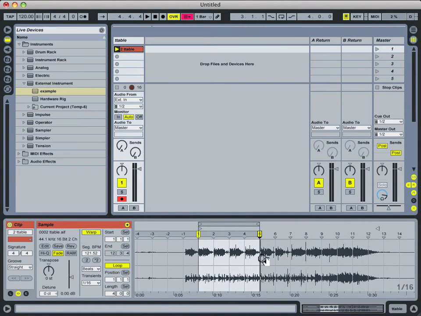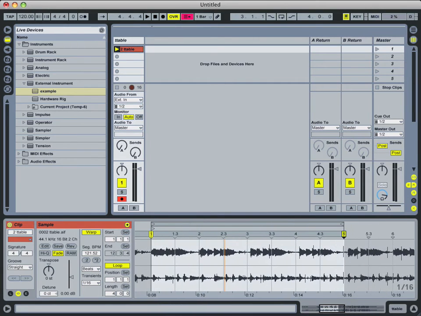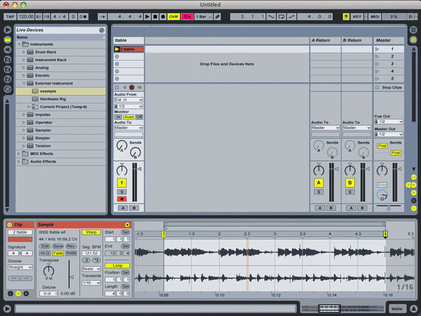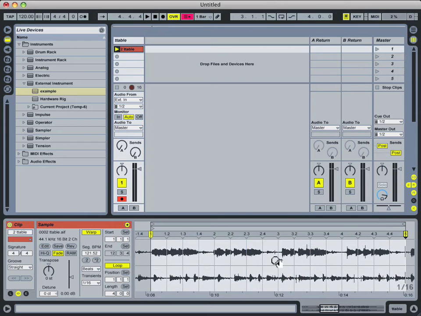Now we're at the point where we want to make some more specific adjustments to our looping settings. So just like we did with the Simpler window when we were looking at the waveform, you can zoom in on the waveform here in the clip view. And again, that's as simple as hovering over the waveform, waiting until it turns into a magnifying glass, and then just dragging down while you click. And as you can see, zooming in gives us far more information about where the music starts and ends.